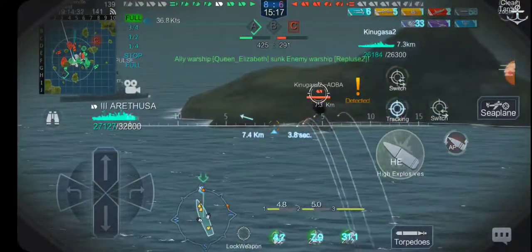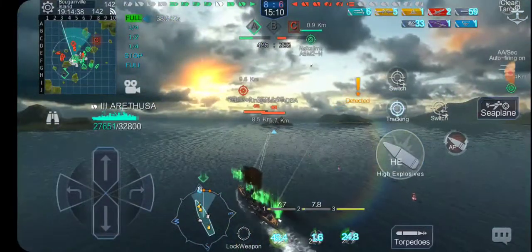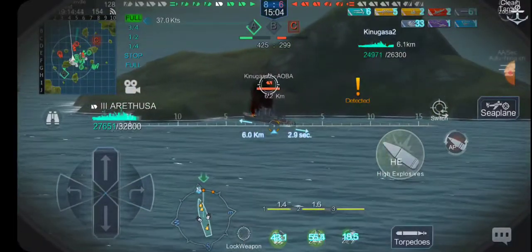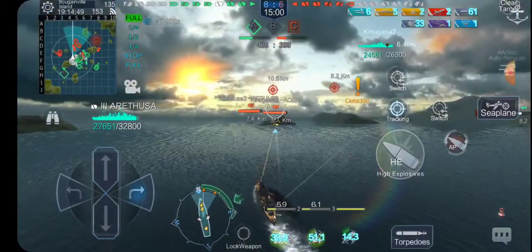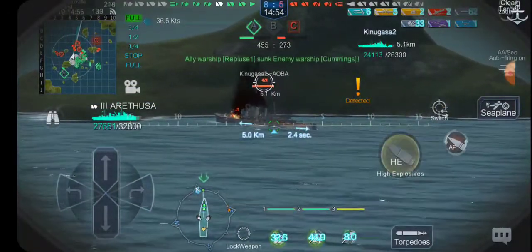We have the Repulse over there. My torpedoes should be reloaded by the time I reach the Repulse, so let's try and torp rush her as well, and burn down the Ayoba while we're moving. But I don't want to be torped by the Ayoba, so we're going to come in at an angle. Also, if the Repulse shoots me, it's going to go right through my nose, because I do not have the armor to deal with it.